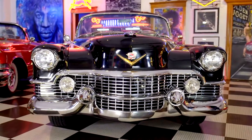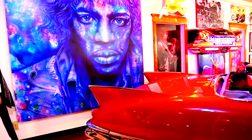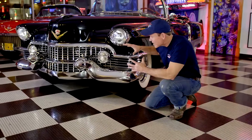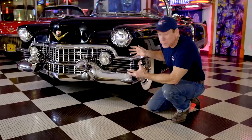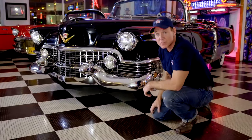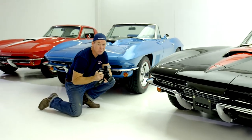Welcome to American Dream Machines. Everybody wants a piece of the American Dream. American Dream Machines is rock and roll and beautiful cars. It was Hendrix, born to be wild, and heavy metal thunder. These were the designs of Harley Earl — a masterpiece grill. These are the cars that people dreamed about in the 50s, and they still dream about them today. True works of art on four wheels. Welcome to car heaven.